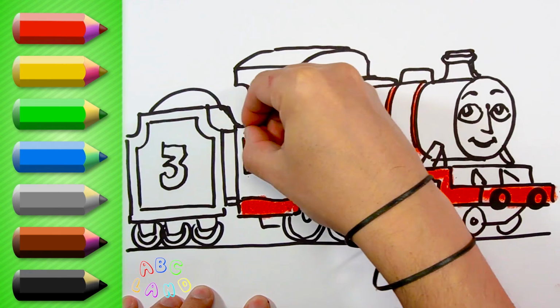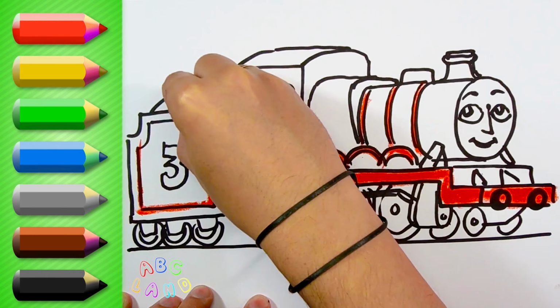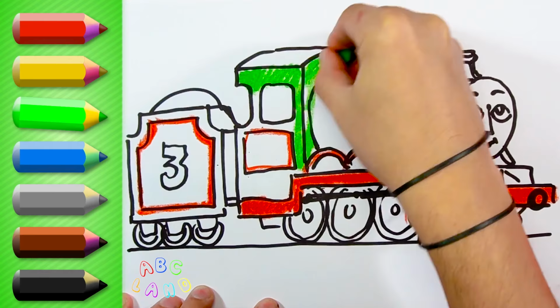Arches above the wheels, tender, and a little bit under the platform. The second color that I want to use here is green. Green. It will go for the whole cabin, from all sides.